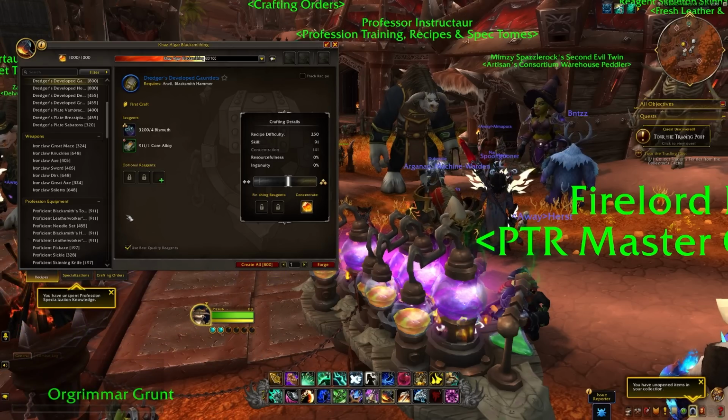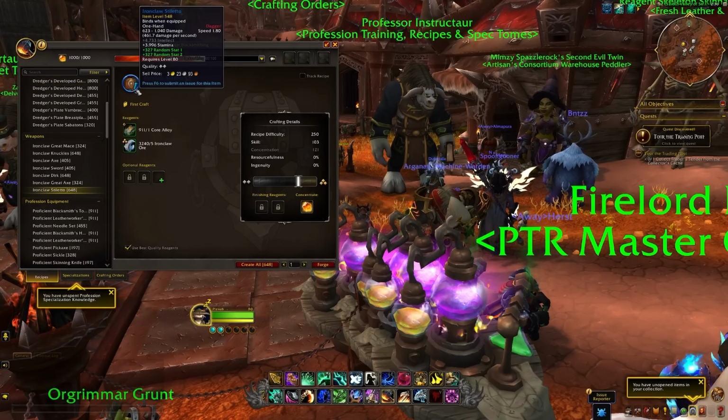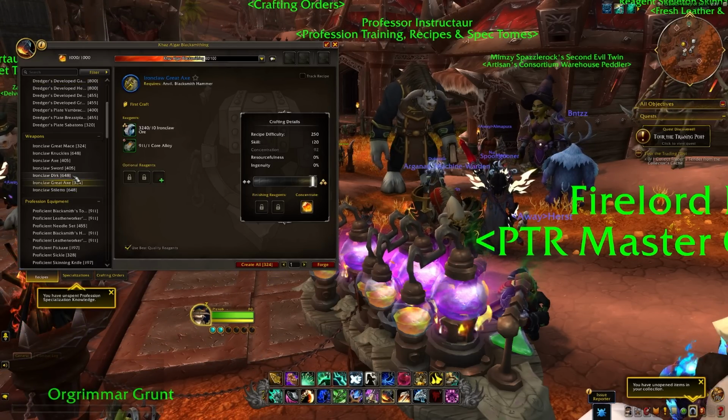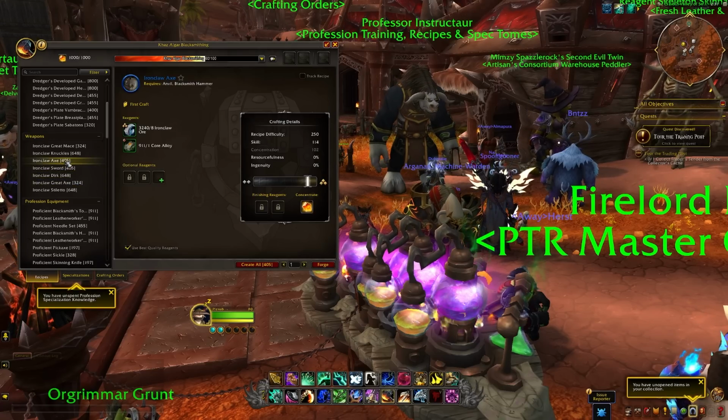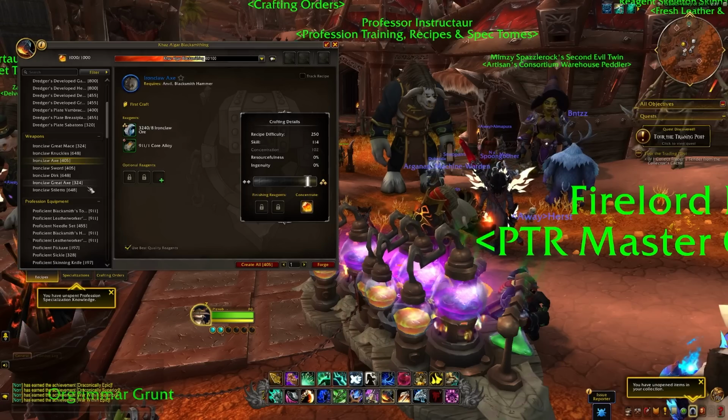Up next, following that same trend, we have the basic weapons, so same thing as before. These are all your BOE versions, so feel free to craft these and throw these up on the auction house as well. Also a great way for some first craft bonuses.